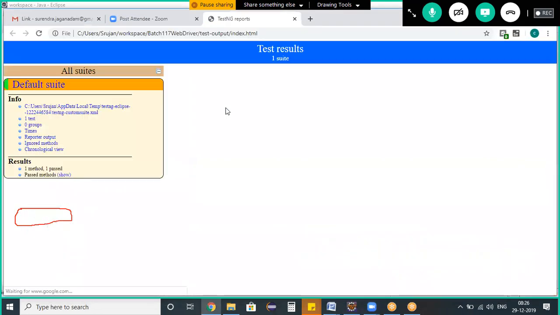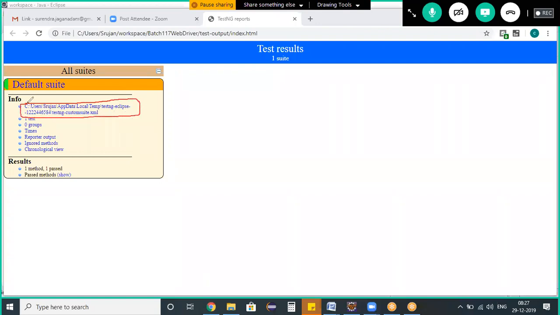Choose this option. See here, it opened this in a new window. See here, it is displaying a default suite, and here all the suite information it is displaying. See, this is an XML file.